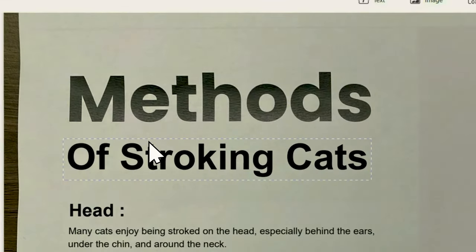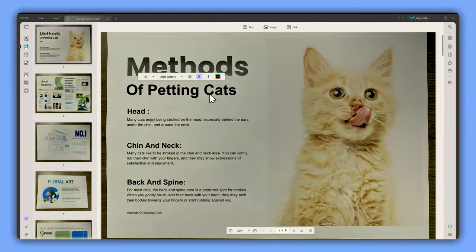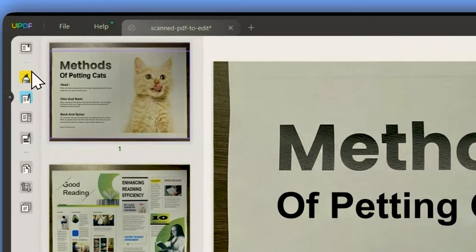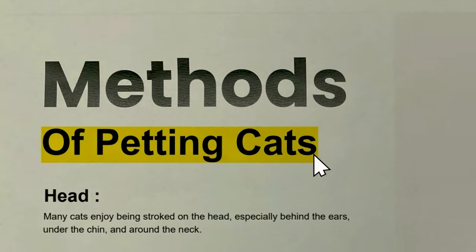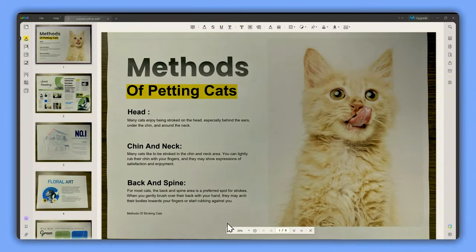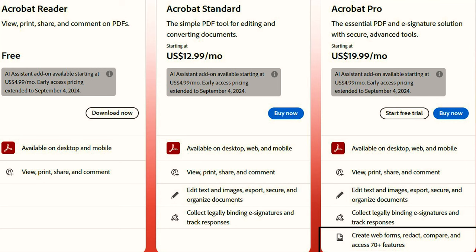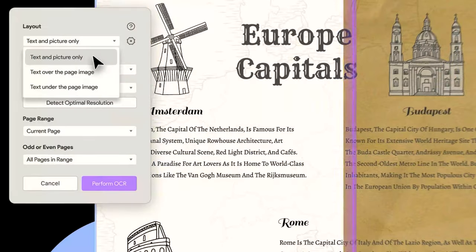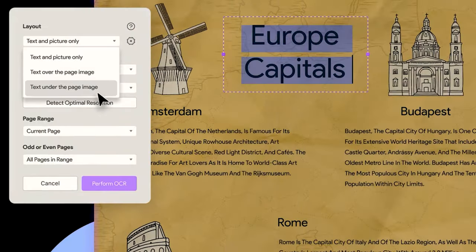Now, this is a pretty great feature that allows you to create a PDF of any scanned file or even an image. This is thanks to the OCR support, which comes standard with UPDF Pro, while Adobe Acrobat makes it available only for its Pro clients, which is a tier above the standard version, more of which require you to pay. This allows you to basically take any image with text and turn it into a PDF. This is great for many scenarios.